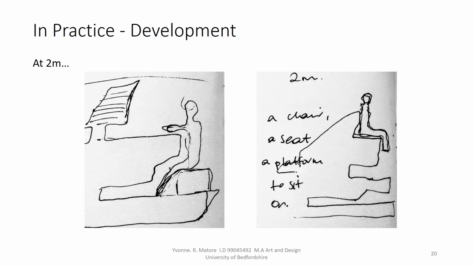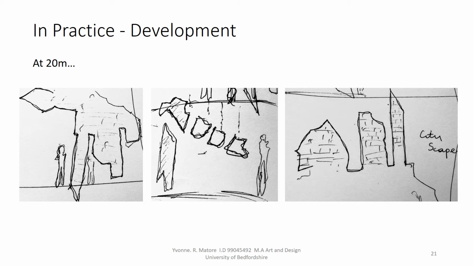At 2 meters, the same elements of that form can be a workstation, or some sort of sculptural seating. At 20 meters, it can be a sculpture or a cityscape. I'm continuing to do these experiments, and at 200 meters, some of them are coming out as perhaps landscape gardens in the style of Capability Brown, for example, or very large buildings in the style of Daniel Libeskind, for example.